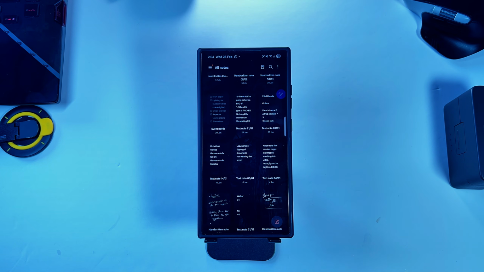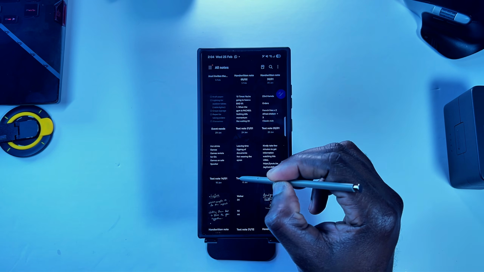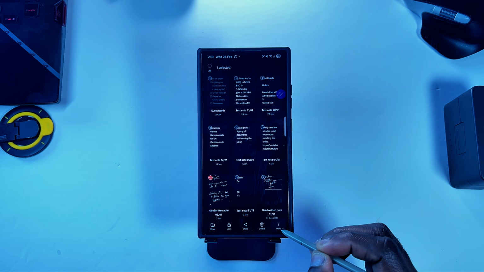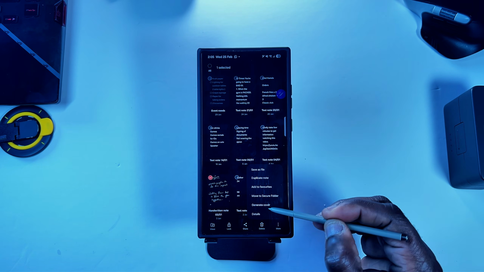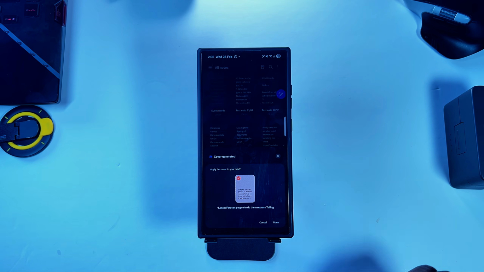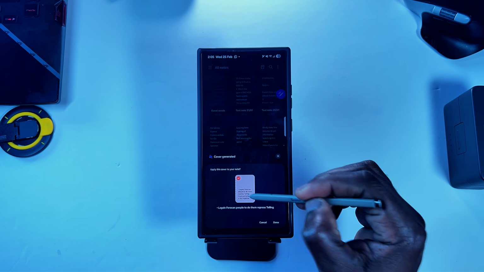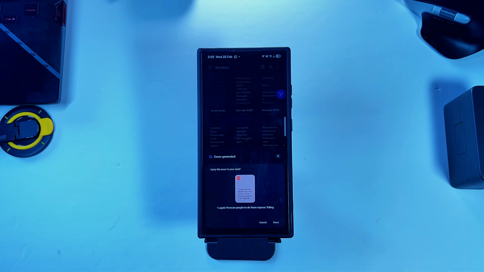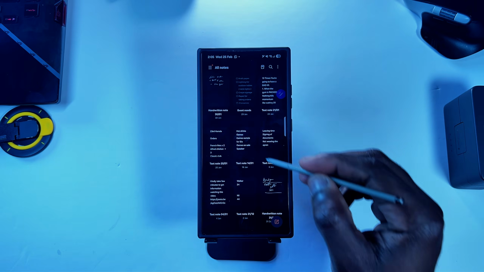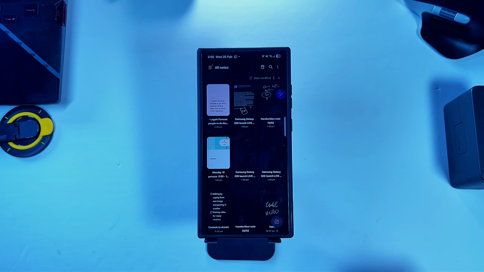Let's look at how we can change the cover page of each of our notes. First and foremost, this is what you're going to do. You're going to hold on to one of your notes, the one you want to create a cover for. Then in the bottom right here, you're going to tap on it. Then you get the option to generate cover. So you hit on that and it's going to take a bit of time and generate the cover. Then it's going to put some text that it thinks was inside the notes or knows was inside the notes up here. So you're going to hit on done. When you go all the way up, you're going to find it over there.